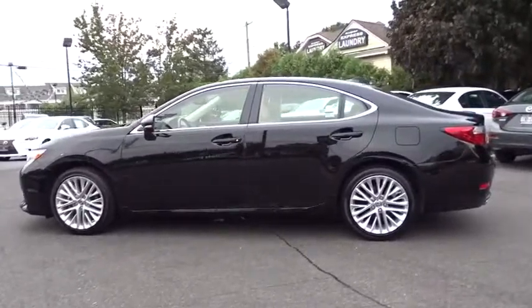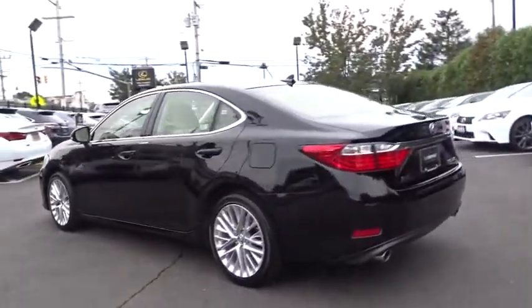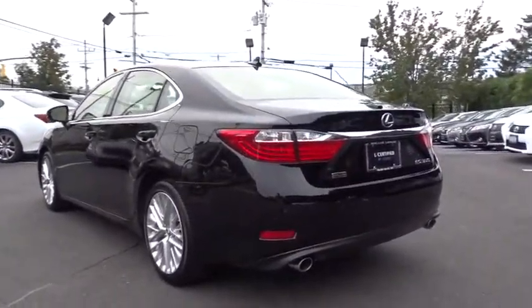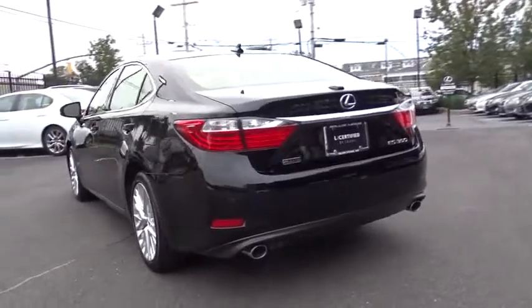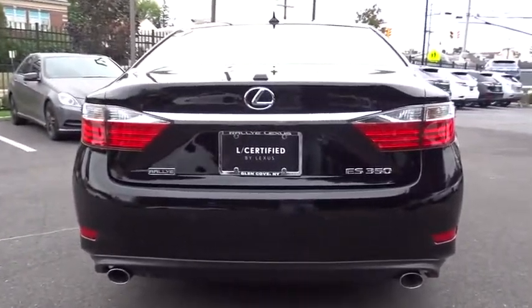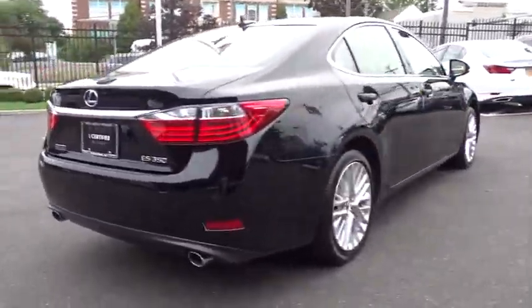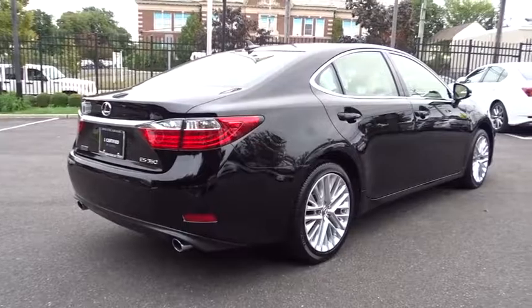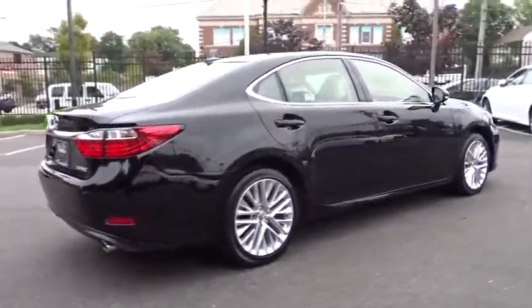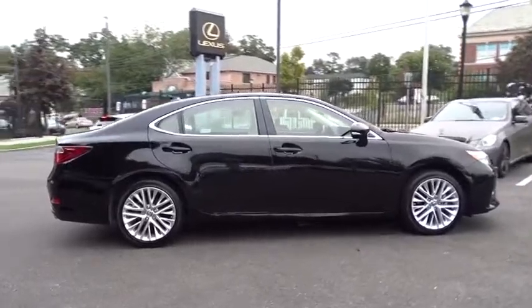Here are some of this vehicle's great options: stability control, keyless entry, traction control, anti-lock braking system, power passenger seat, backup camera, steering wheel audio controls, moonroof, Bluetooth, leather-wrapped steering wheel, adjustable steering wheel, power steering, cruise control, keyless start, auto-dimming rearview mirror, aluminum wheels, four-wheel disc brakes, floor mats, AM/FM stereo radio.